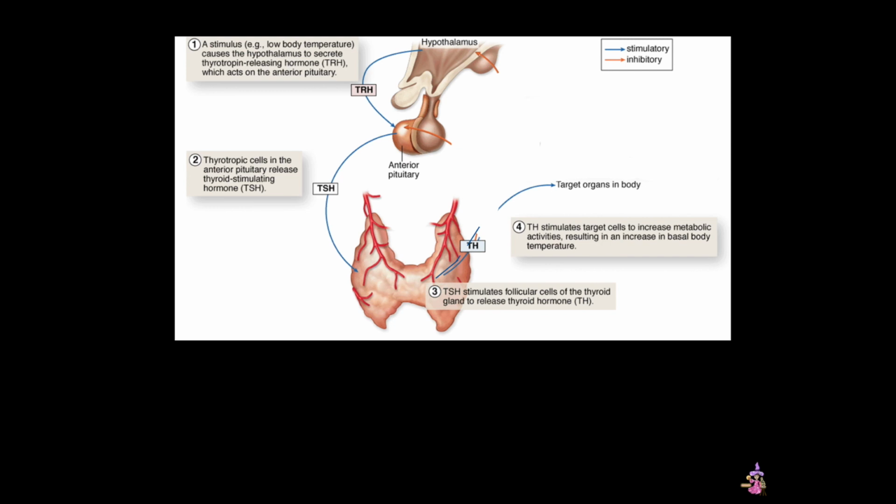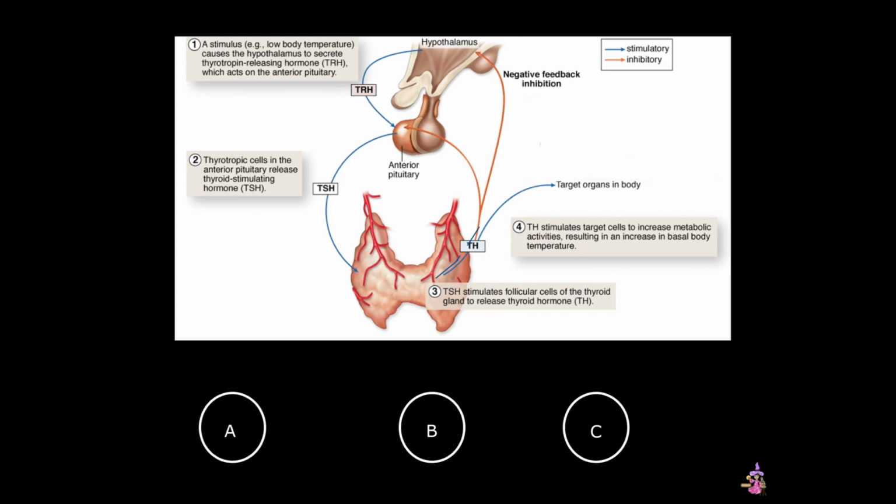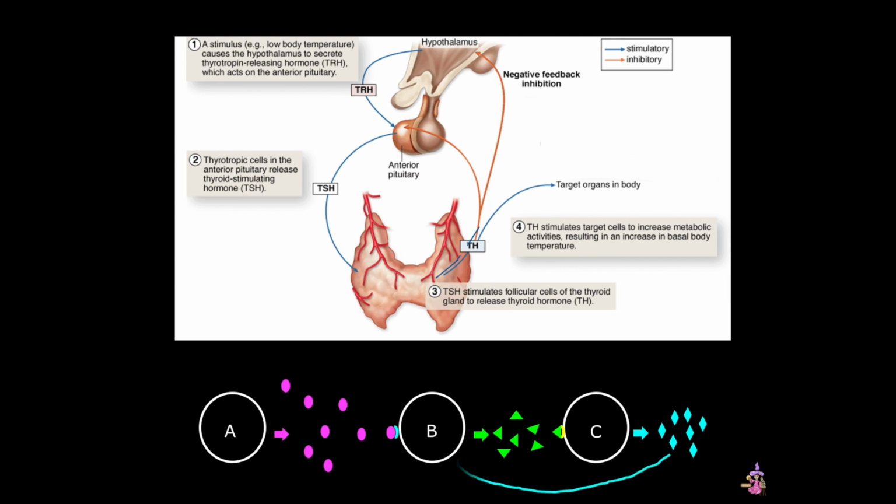In this case, as the body temperature increases, thyroid hormone is going to feed back on both the anterior pituitary and the hypothalamus to shut off TRH and TSH, and eventually this will reduce the release of thyroid hormone. So if we go back to our simple cartoon, in effect we can think of this as three tissues or cells. Tissue A will signal to tissue B to release a product, which then targets tissue C, and the product of tissue C will then feed back to inhibit cell B as well as cell A.